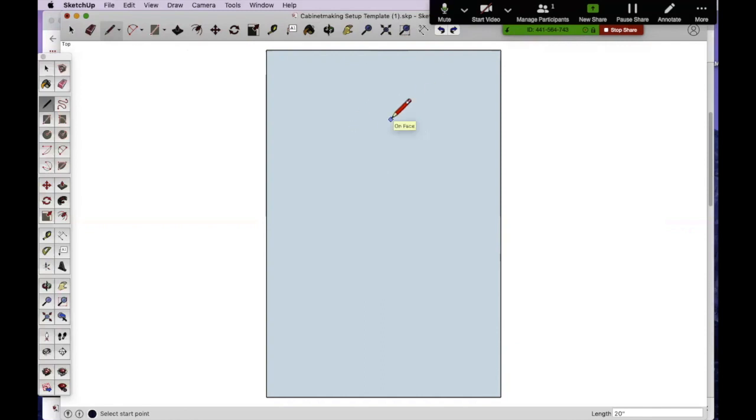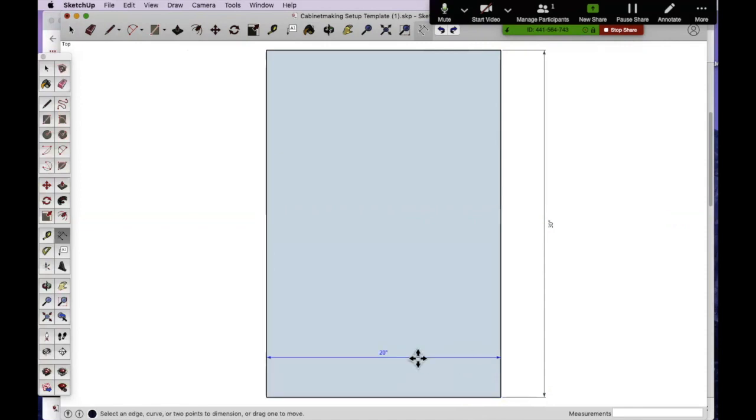Another tool that I had you add that you're going to need to be familiar with is the 3 at an angle, the dimensioning tool. So if we take that dimensioning tool, it's pretty easy to use. You can click 2 points like here and here, and then pull it off the project, and it will tell you how long that is. Or you could click a solid line. You see when I click down here on the bottom line, it's showing it's all blue. If I click that and pull it up, you can see it grabs that line automatically for me. So either way that you need to dimension.